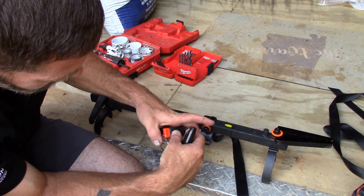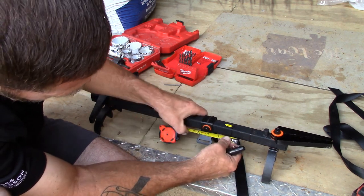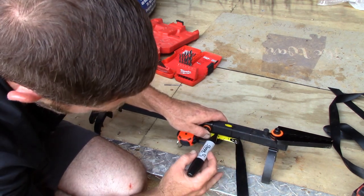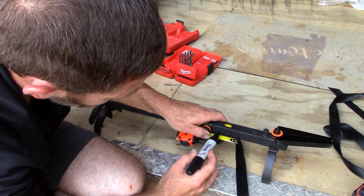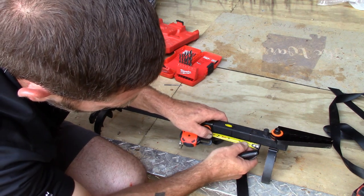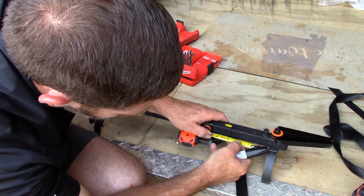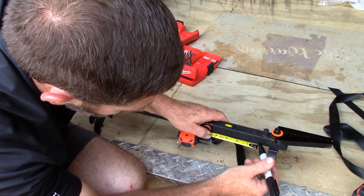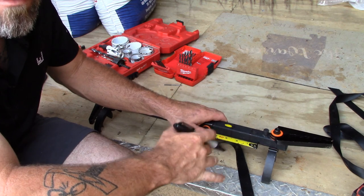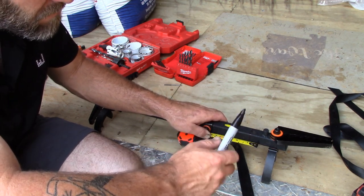Then from there, you're gonna come off of that mark. Remember, these were 1 3/4 apart. You're gonna come off of that mark and hit 1 3/4. And then you're gonna go from that mark this way and put it on 1 3/4 and mark it there. If you know how to read a tape measure and work a tape measure, this would be pretty simple for you. I'm just trying to explain it the best I can.